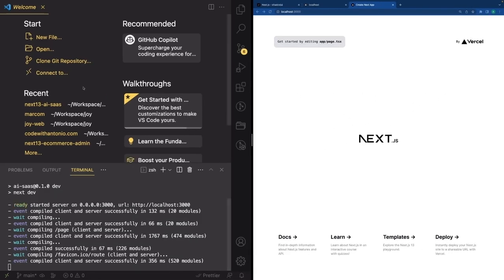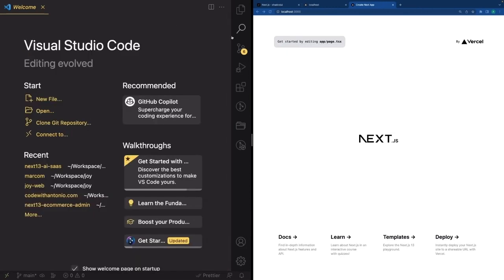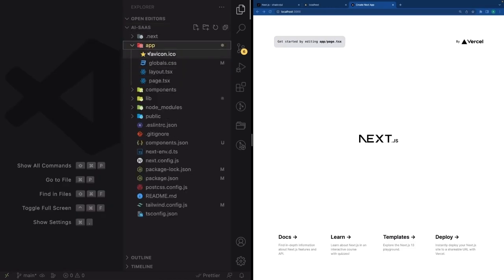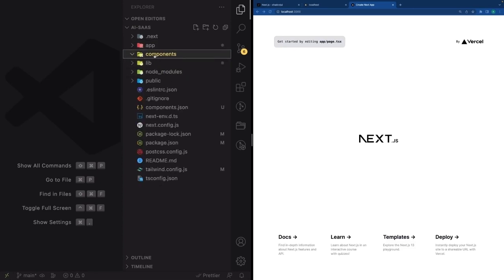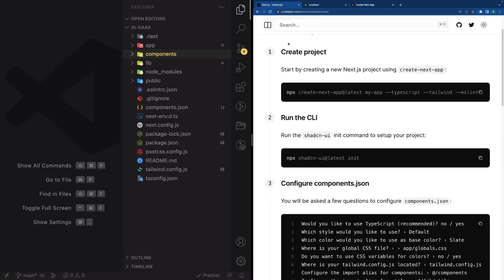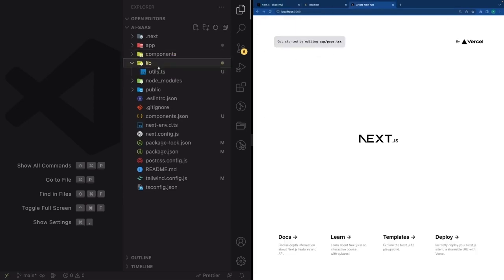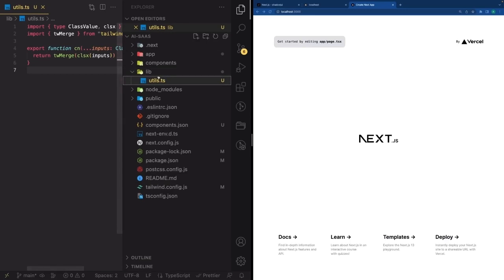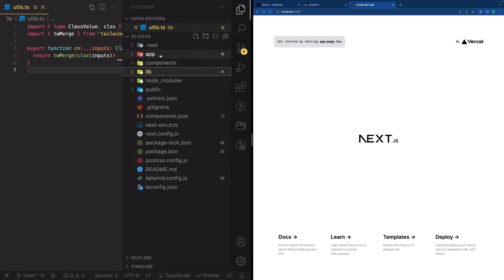So now let's go ahead and quickly clean up our application because there is a lot of stuff inside of here that we don't actually need. So I'm going to collapse everything, and as you can see, we have the app folder where all of our routes are going to be. We have the components, which are currently empty, but this is where the components from shadcn are going to appear. We have the lib folder, which was generated by shadcn UI, and we are going to use this to merge Tailwind classes. I'm going to explain that when we come to that part. And the rest is just the configuration for the project.